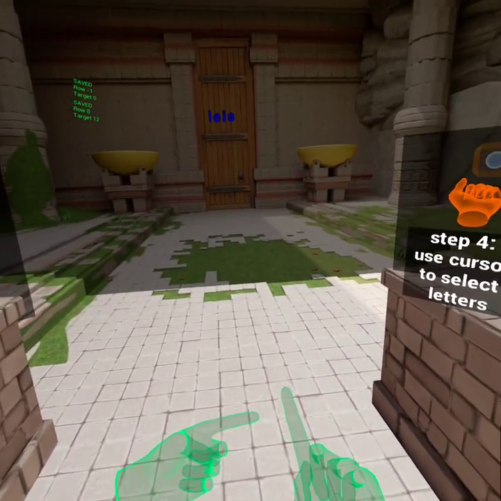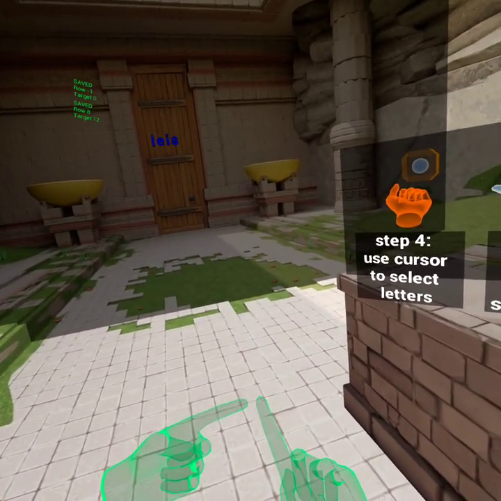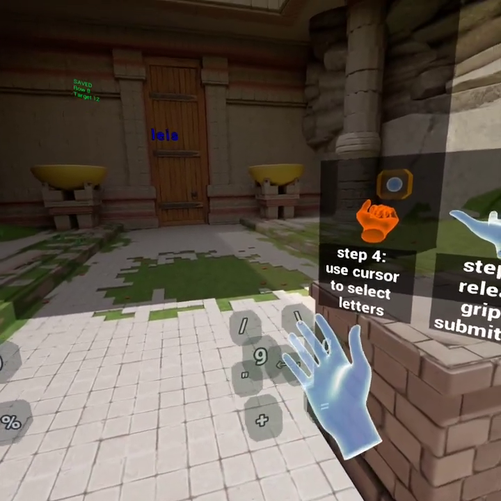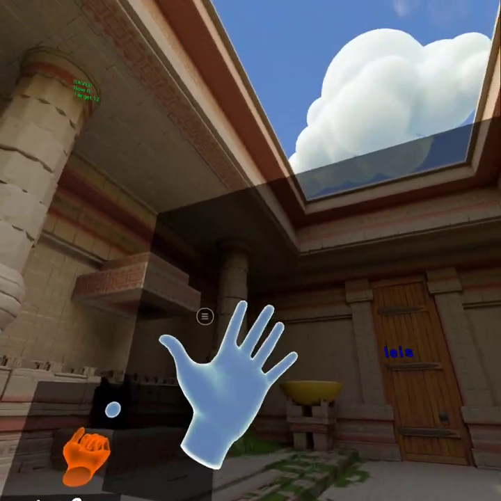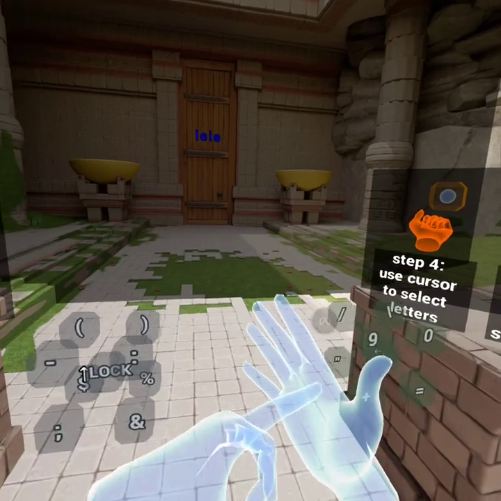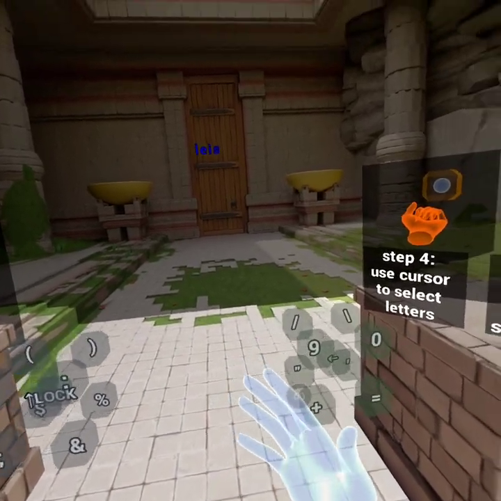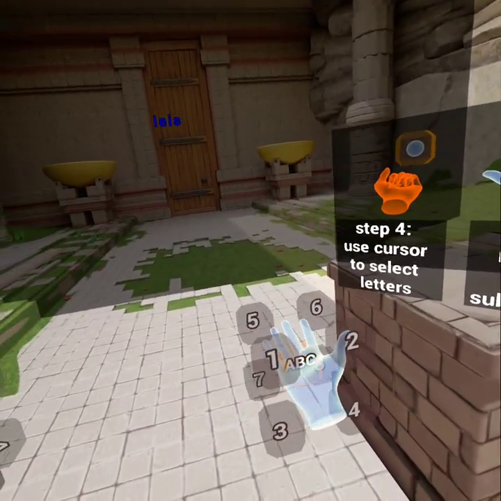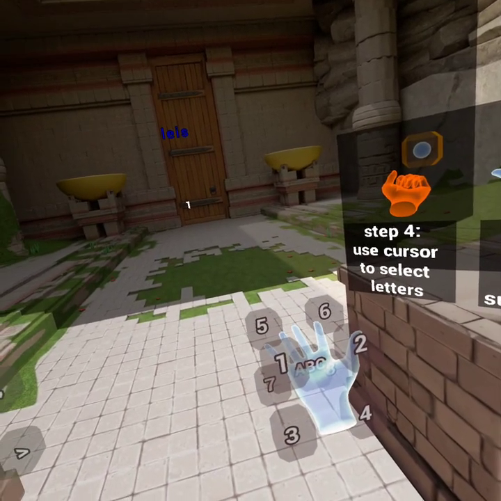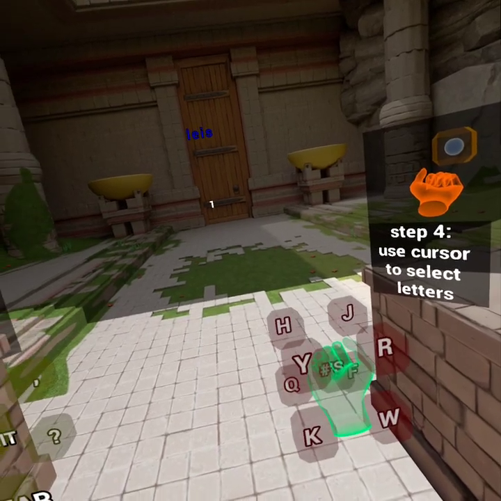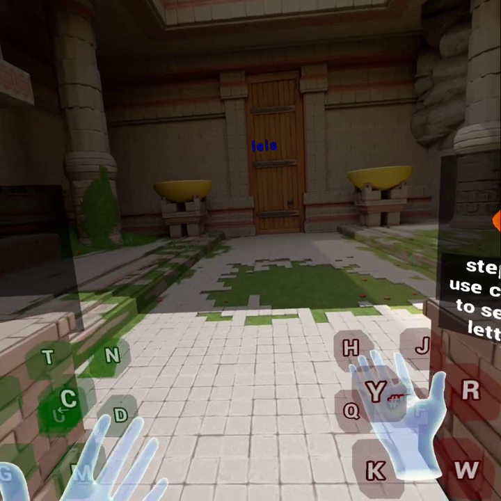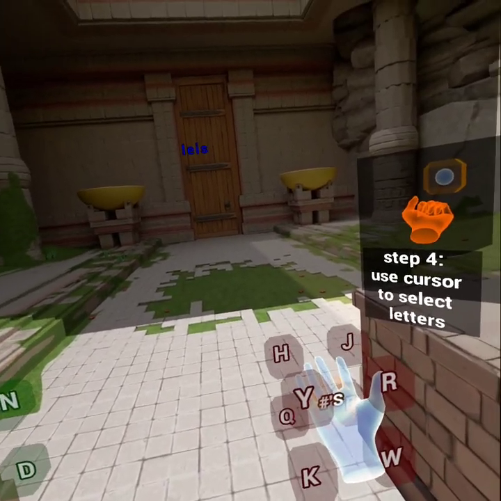Okay. Now, if I summon the interface with my fingers crossed perpendicular like this, you'll notice the interface is a little bigger. I don't have those cursors anymore. So what I can do now, there's actually an invisible overlap sphere right in the center of my palm. Okay. And you can use that to click your keys. So I'm going to send this back to... This one's a little wonky just because of the hand tracking, and there's really not a whole lot I can do about that. That's one of the reasons I've implemented the cursor.